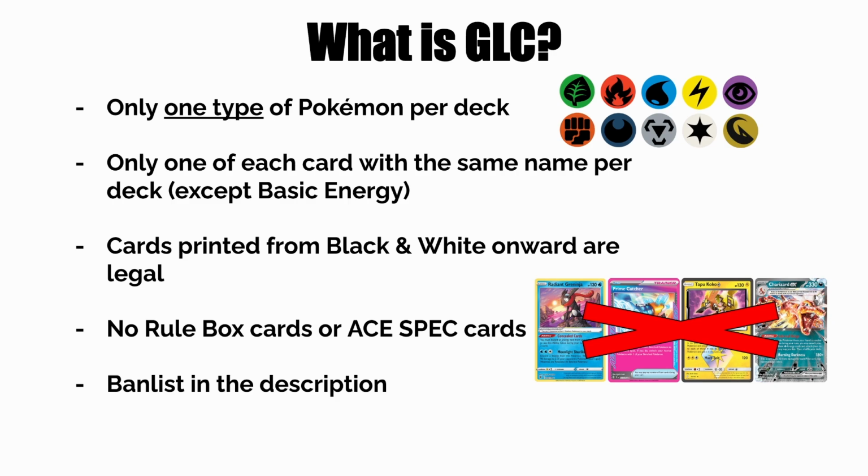You pick one. And then all cards from Black and White onward are legal, so there's a very wide card pool. It's the expanded card pool. And then there's no rule box cards or ace spec cards. So no Radiance, no Prime Catcher, ace specs like that, no Prism Star cards, and no multi-prize Pokemon like EX, V, VMAX. And then I will leave the ban list in the description.